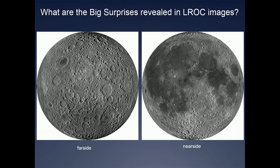Okay, so what are some of the big surprises? Because here we've got this wonderful spacecraft, we've got these great telescopic cameras that are imaging the moon at resolutions never before possible. So really, what were some of the things that really surprised us? Well, just looking at these images, we were talking about craters. There are craters of every size, from very, very small craters, smaller than the size of this podium, to craters that are hundreds to thousands of kilometers across. So the moon really has preserved this incredible record of impacts.